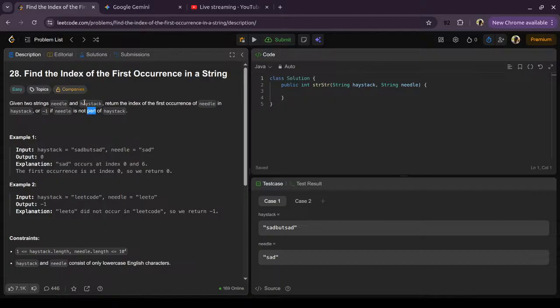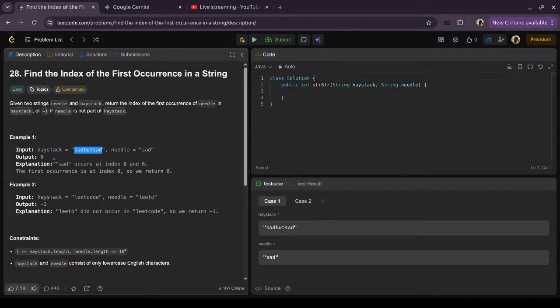Whatever it is, what the task is going to say is this needle should be in this haystack. The haystack is "sadbutsad", and the needle is "sad". Sad exists in this, right?